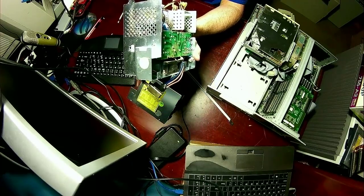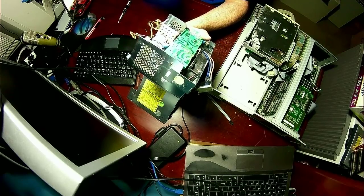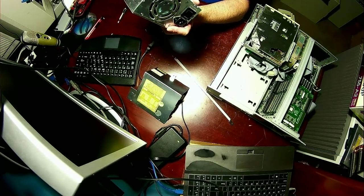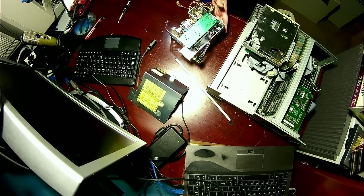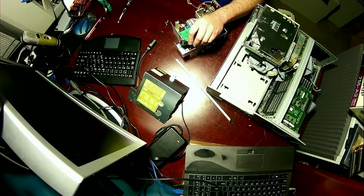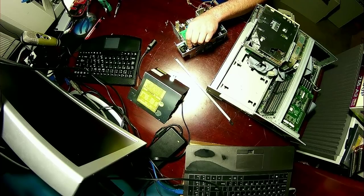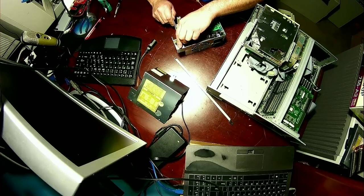I do have that one blue capacitor right there. That's for surge protection. I suppose that could be bad. I guess I'll put the cover back on and we'll put it back together and I'll just power it up, and I know there's no power because the fan doesn't spin. The fan is not seized, but I guess we'll just see if anything comes out of it at all. Maybe it'll have like 0.3 volts.